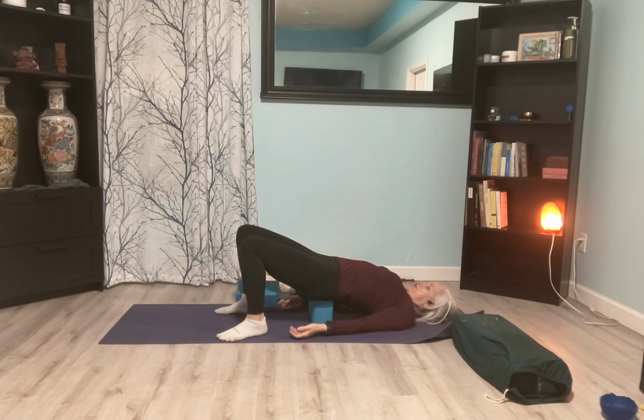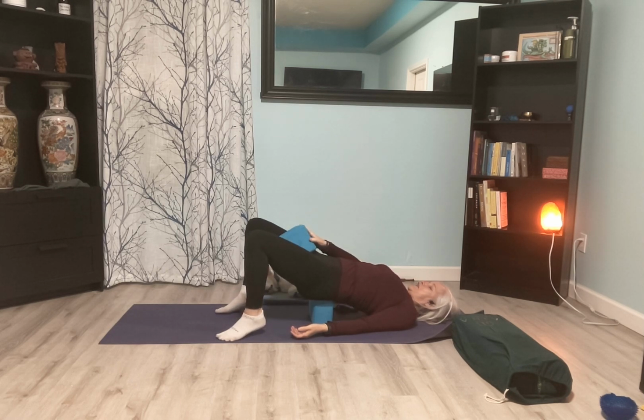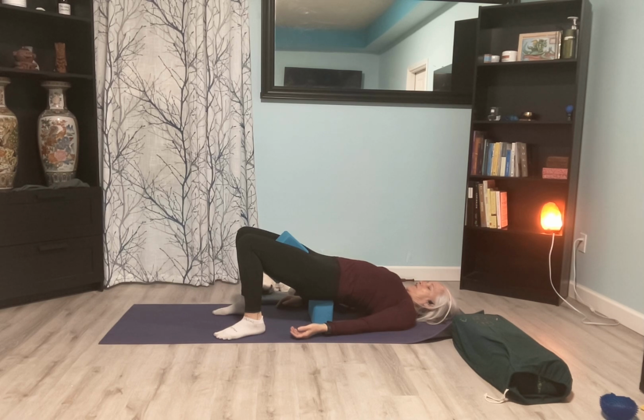Just take a nice breath in and a slow breath out. If you want to engage your inner thighs for just a couple of moments, you could take the other block and just squeeze in your inner thighs just to engage those muscles. And then just go ahead and relax and remove that block, or leave it in there if you want to keep that engagement with your inner thigh. Hands are going to be up in a receiving motion, and just breathe.